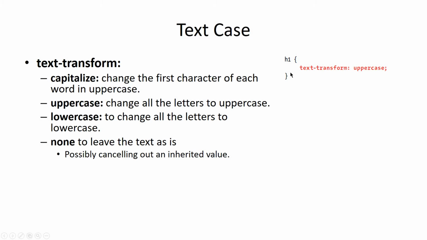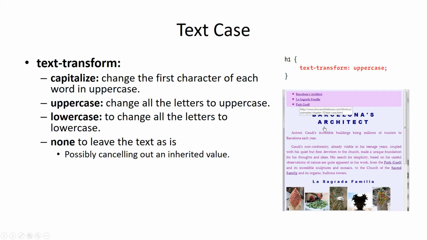So here we have an example showing changing the case for H1. It says text transform uppercase. So as a result, all the letters in the heading will be in uppercase, or in capitals, even if originally they are not. So that would look like this. You can see all the letters in each one are now in uppercase, which is not necessarily a good thing, but required for certain formattings.